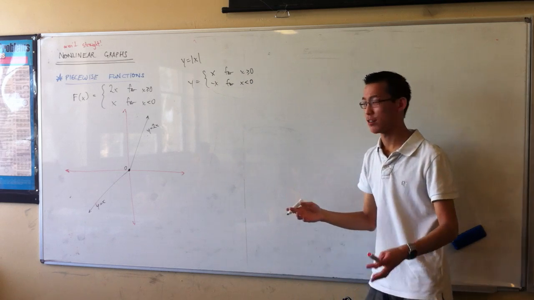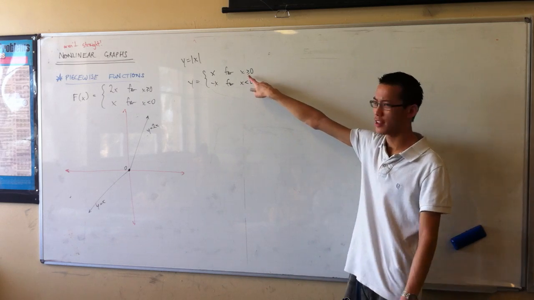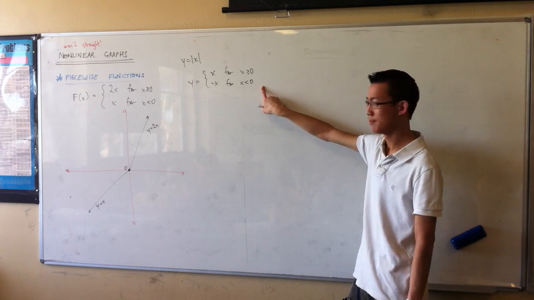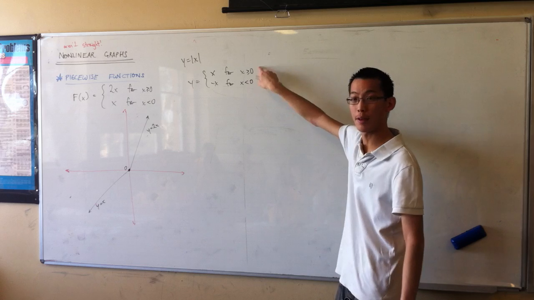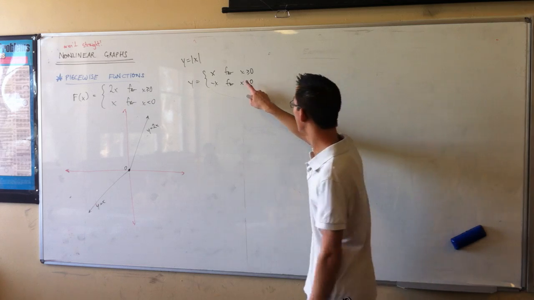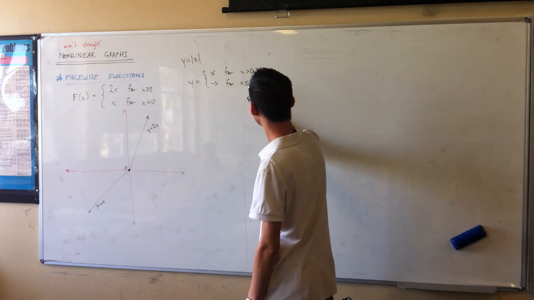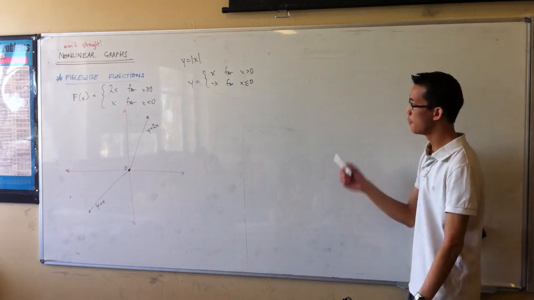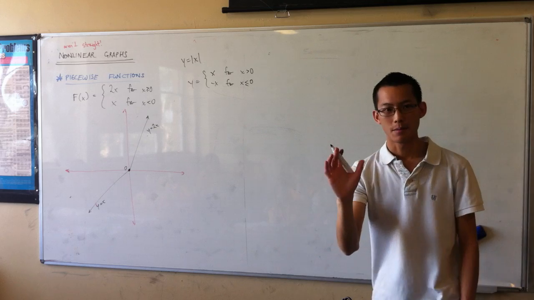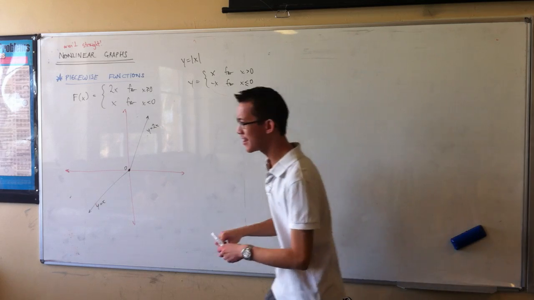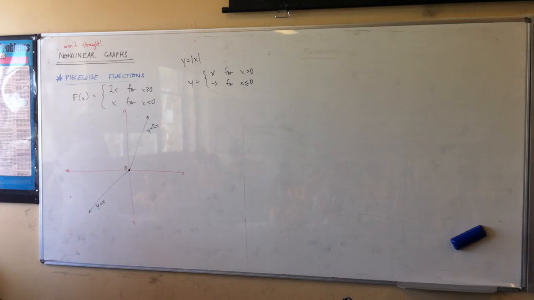Now, some of you might be curious, how come I've got the equality here and not here? And the reason is, well, no reason. In this case, I could flip it over and it'd be exactly the same. Right? No change, really. Okay? But I'm going to show you some example in a second where it does make a difference. Okay? Now, question. Why are we learning about piecewise functions?